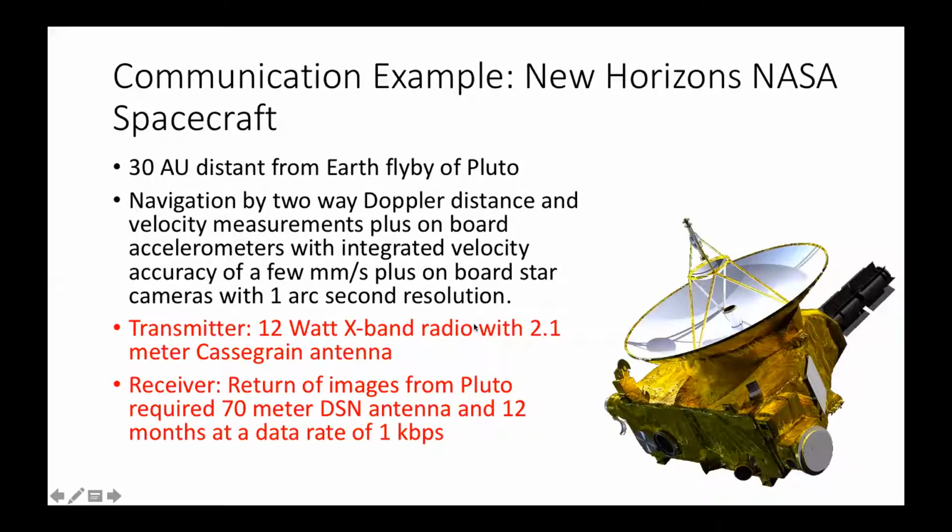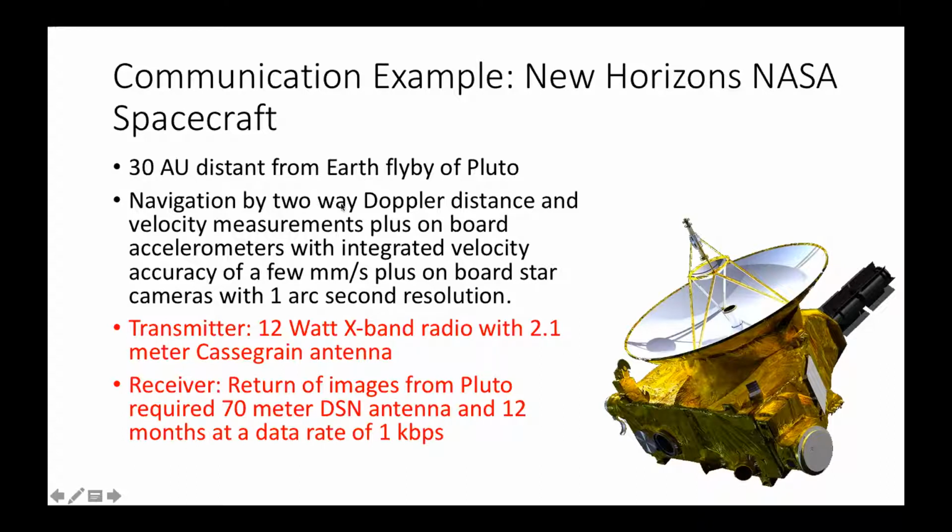So here's a summary of the current technology and then what we need. A good example of a communications system for a recent deep space mission is New Horizons, the mission that is now flying out through the Kuiper Belt. It did a flyby of Pluto and made some very interesting and beautiful images of Pluto and Charon and the system.